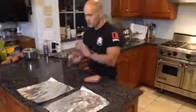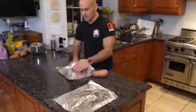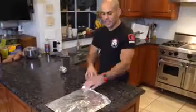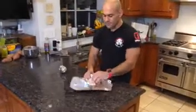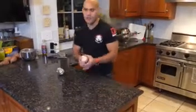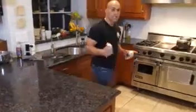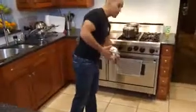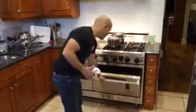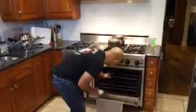So what we're going to do is we washed them already. We are going to roll them in tin foil. I think it keeps the heat in, it cooks a little better. And once you have these cooked off, then you can add them to whatever protein you want. So we're going to put it in the oven, 350 for about 30, 40, 45 minutes. I don't know, we'll check on that, but just until they're nice and soft. So just put them right on the rack.